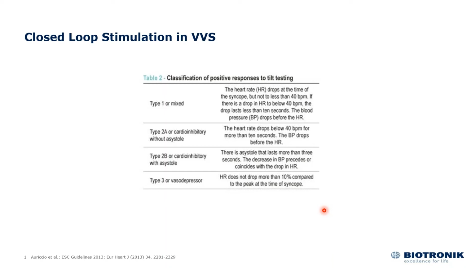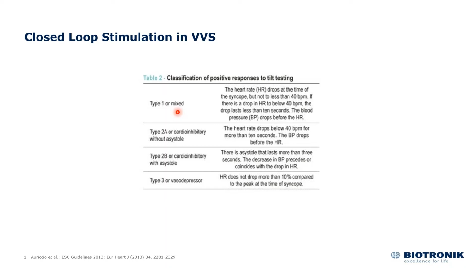The other usage of closed loop stimulation in clinical settings will be vasovagal syncope. Most of the time, when a patient comes with syncope, 60% of the time it is actually neurally mediated syncope. Only 20% tends to be cardiogenic syncope, for instance, ventricular tachyarrhythmia and so forth. That's why we tend to put patients on a tilt table test. When we do, we have 3 types of response: type 1, type 2, and type 3. Type 3 is the one where they have a drop of blood pressure way before, or even without, a drop of heart rate. But type 1 and type 2 are the ones where you see the heart rate drop that contributes to the vasovagal syncope. And vasovagal syncope need not necessarily happen only in elderly patients; it can happen in fairly young patients. I'm sure many of you have experience dealing with patients with vasovagal syncope.